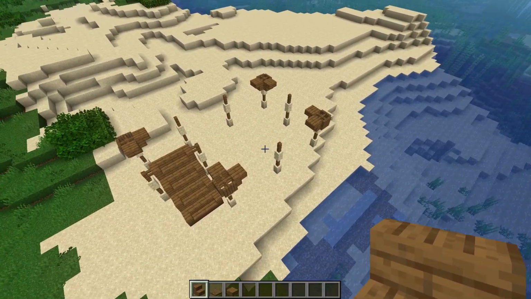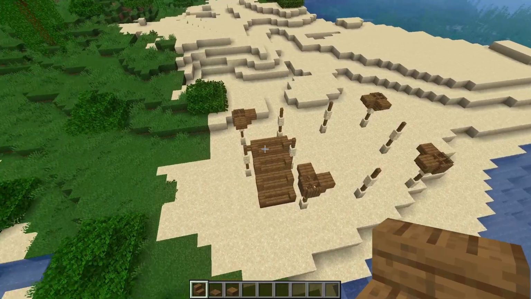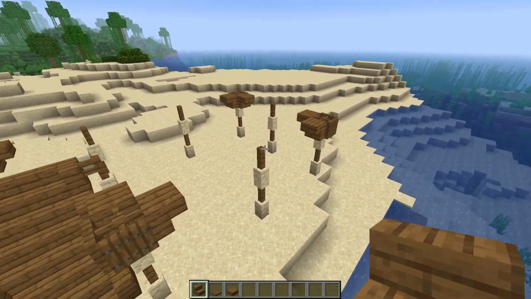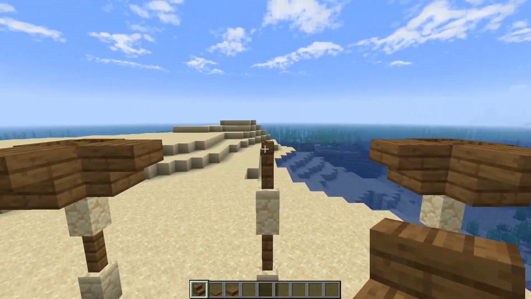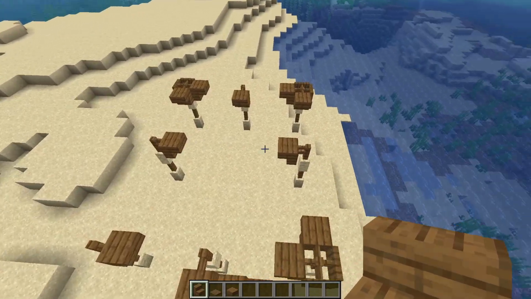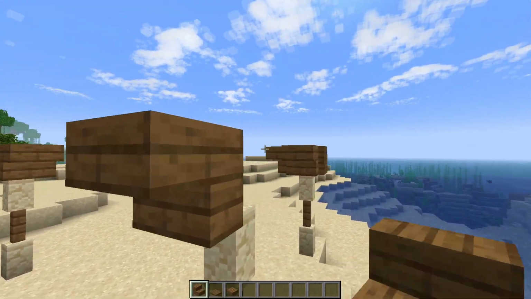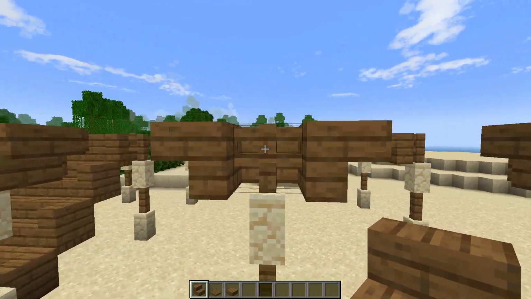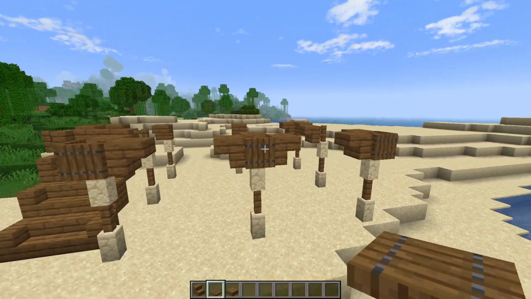As for the other 4 stilts, this one, this one, this one, and this one, never mind the 2 touching the staircase for right now, what we're going to do is on the inside of the build, place a stair facing inwards. So it should look like this, essentially just going in towards the center. And then from the 2 sides, we're going to have 2 stairs facing outwards. So like this. And then from the front, we'll have a spruce trapdoor covering it up.